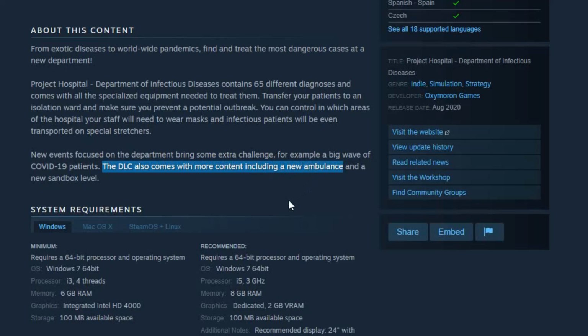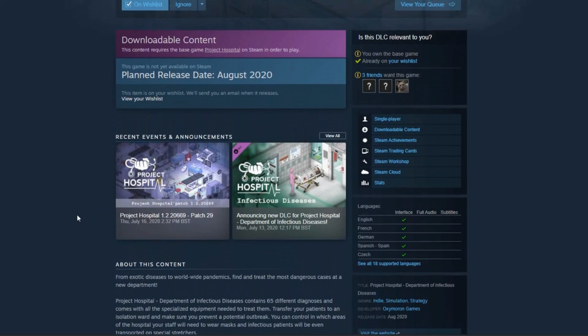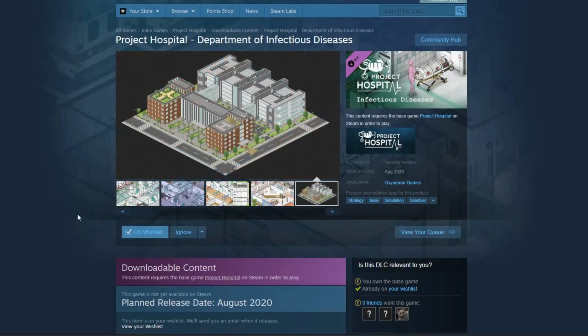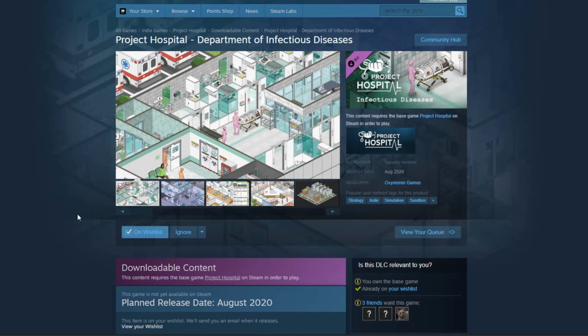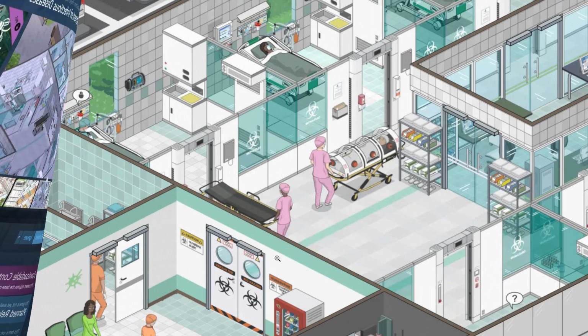Now on the forums, on their roadmap, I'll link the forum down below. There is mention of helicopters coming to the game. I wonder if they're being cheeky with us again. I wonder if they're being cheeky and this new ambulance can in fact be a helicopter. Who knows? Right, so let's take a better look at these pictures in full screen.